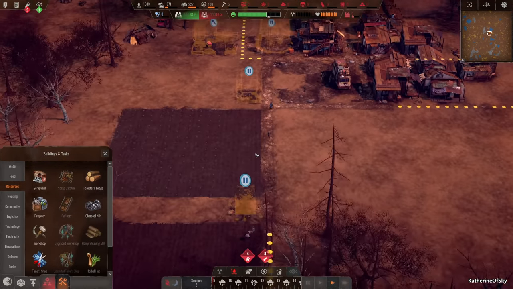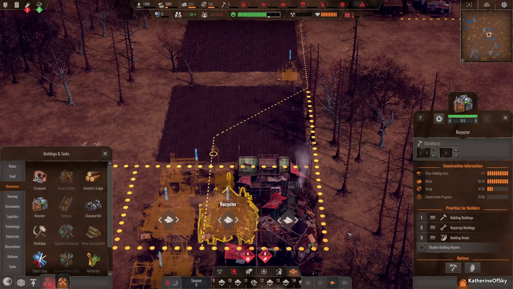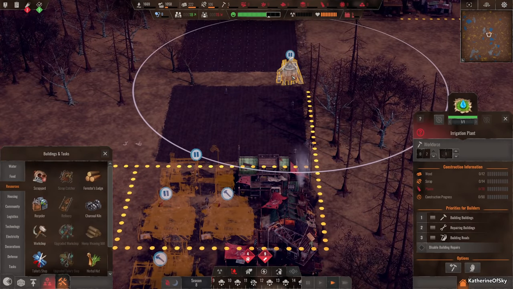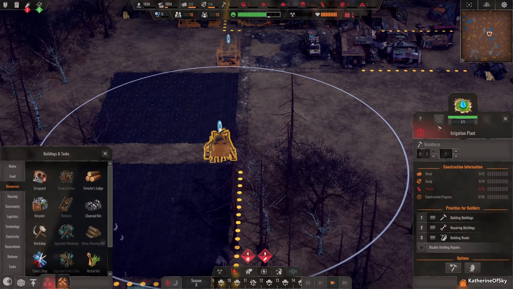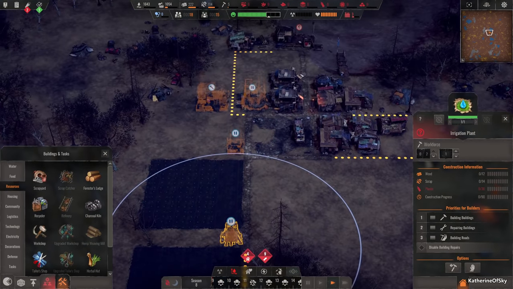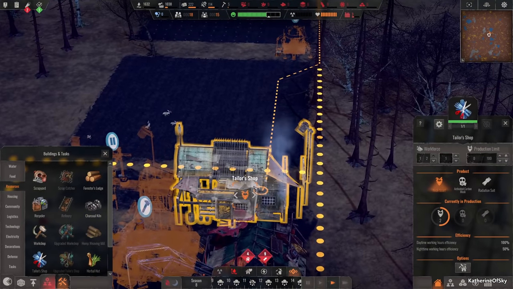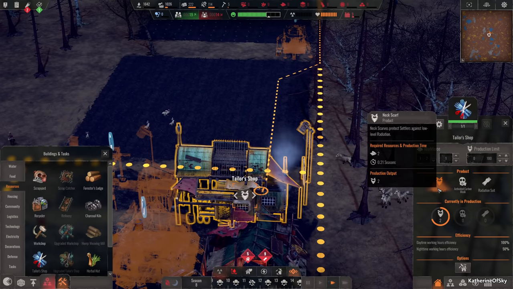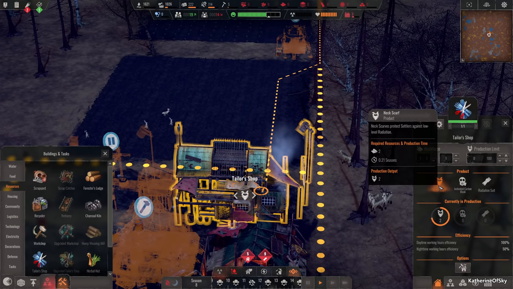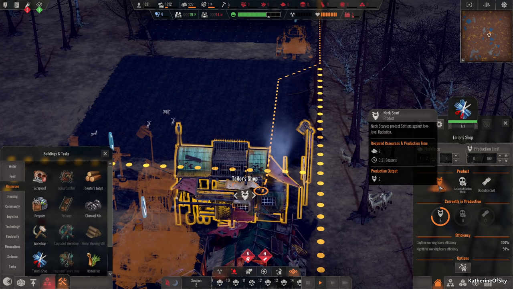Also, when this is finished, when we get some plastic going on from one of the other recyclers, we are going to use this irrigation plant, and it's going to take water from the cisterns. So, let's see, what have we got going on here? Tailor's shop is making, right now, neck scarves. Those are the basic protection clothing that we can make for our citizens.